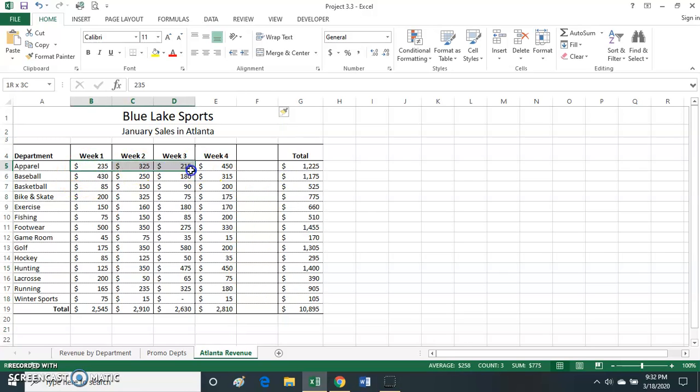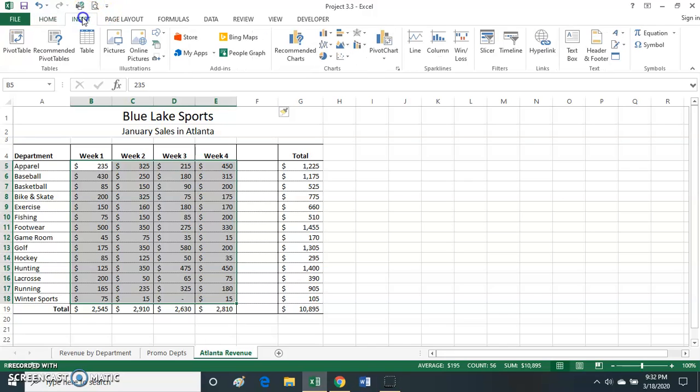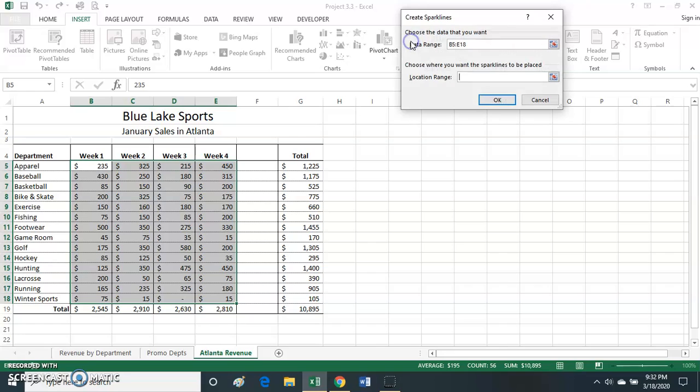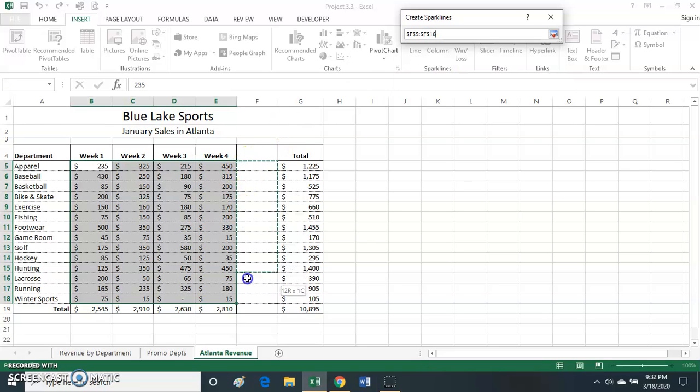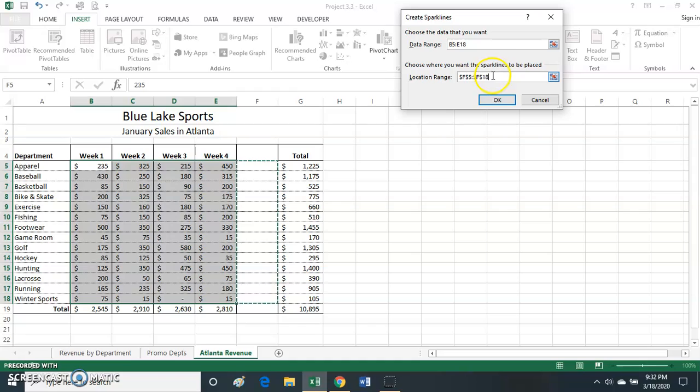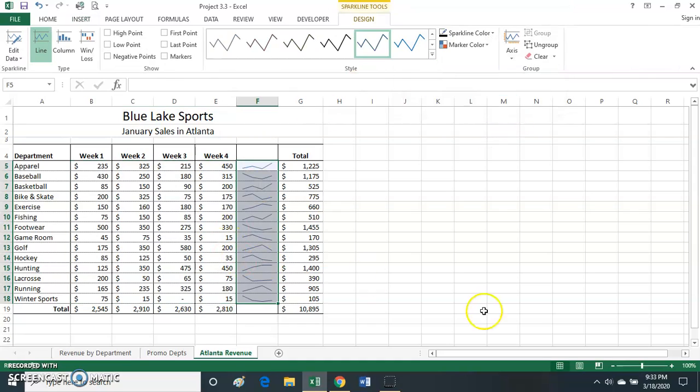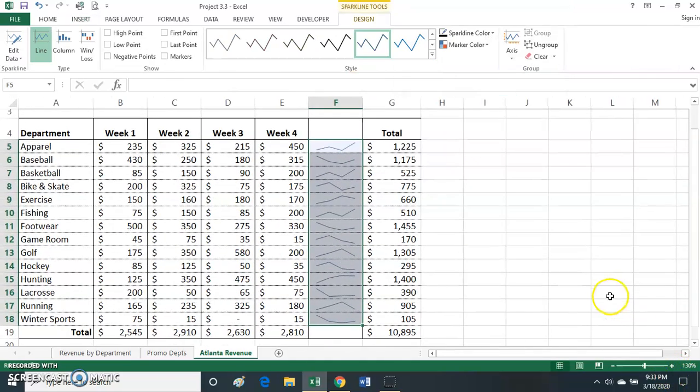Then the range we're going to select, we want all this data right here. We're going to insert sparklines to represent these weeks. So highlight that range and then go to insert, and here's your sparkline group. We want the lines. Now where it's saying, okay, well I see what you want to plot, but where are we going to return these lines? Well, just click and drag and it will self-populate that location. You select OK. Now we have our sparklines.